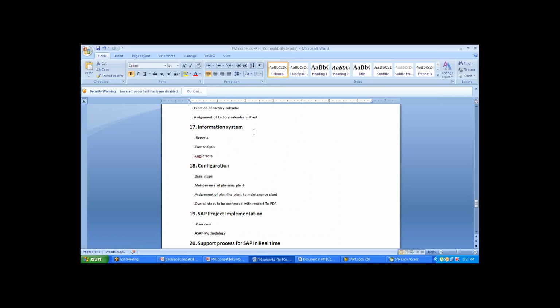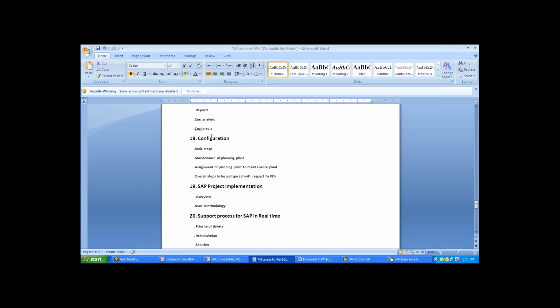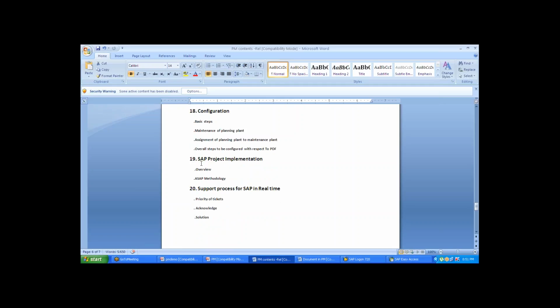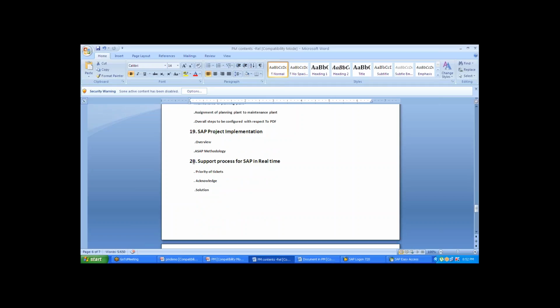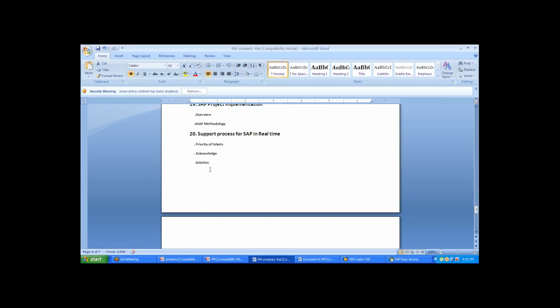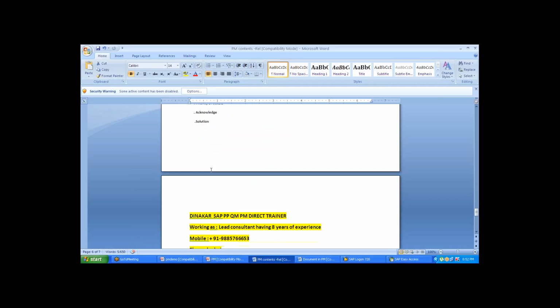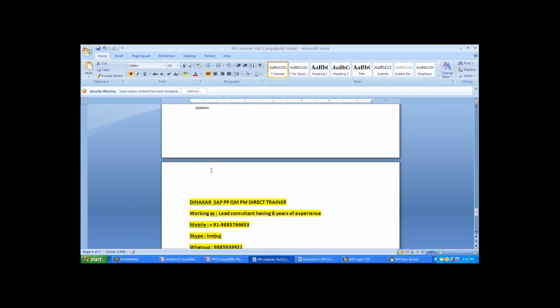Then how we find the reports in SAP system, how we do cost analysis, COGI errors, if something is not getting posted, how you do it, basic configuration steps, project implementation, support project, meaning what methodology we use during project implementation, or in a support project how we get tickets, what are the priorities of tickets, how we acknowledge them, how you give a solution, all these things I will be letting you know.